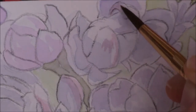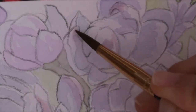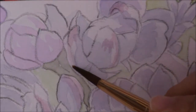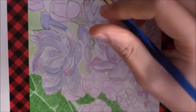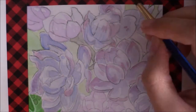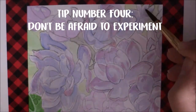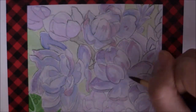As you can see, I'm using a light pink color for the lilacs, even though lilacs don't really have pink in them. It gives it a little bit of pop, and I feel that it complements the purple color of the lilacs. Not to mention, it gives it a bit of depth. So don't be afraid to experiment in ways like this. All in all, it's a learning process, and you'd be surprised how it can actually improve your artwork.